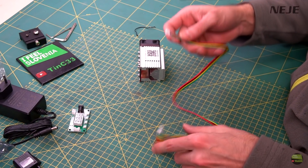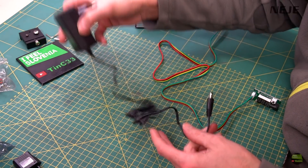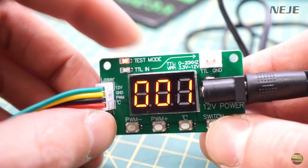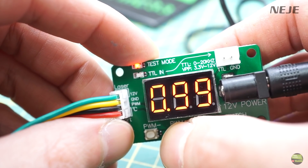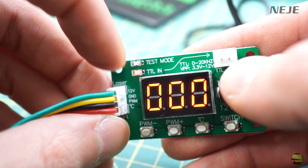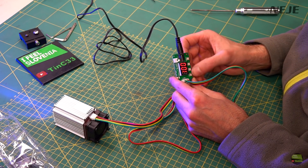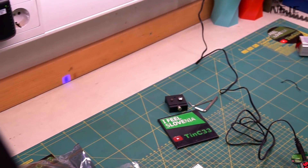Now I try to power the laser with the testing board — let's plug in the cable and power supply. After plugging in the power supply we are in off mode. With the switch button we enter test mode, so we can set the power of the laser from 0.01 to 100%. Pushing the button lets us check the temperature anytime, and pushing the switch button again enters TTL mode to control the laser for DIY projects. The laser instantly showed its power — playing for just a few seconds, with glasses on, it already left a burning trace on wood about 40-50 cm away.